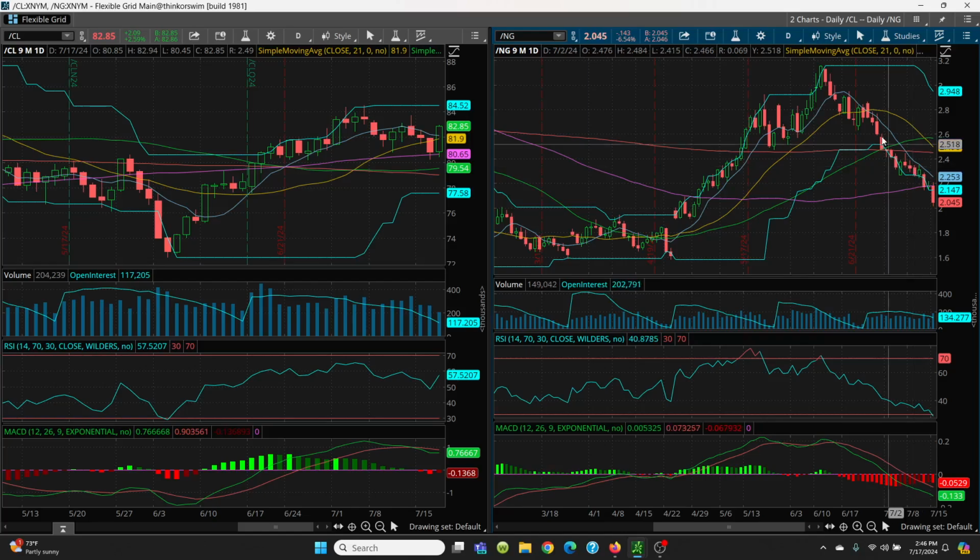I mean, look at this thing, okay? You're right below that 8 SMA here, and there's just no signs of this going any higher. This looks much lower. Now, your RSI here, you were starting to get into some kind of oversold condition, but what we're looking for is, like we had here, a divergence, okay? We want just the opposite of what we have here.